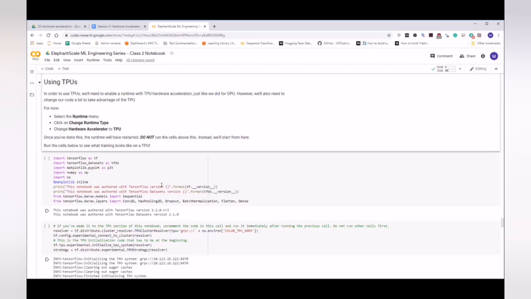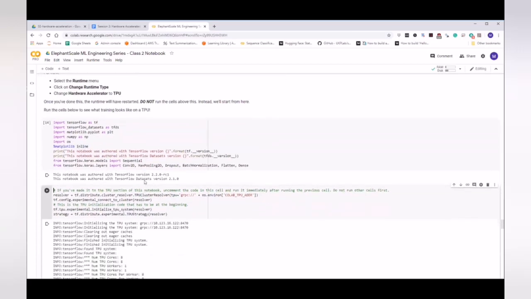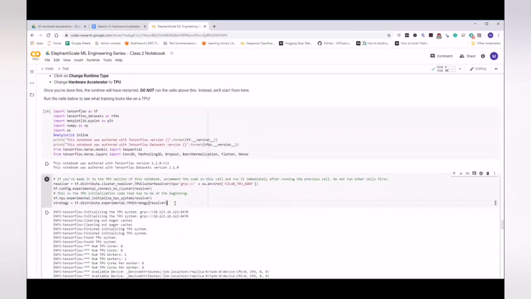And this is straight from the TensorFlow docs here. Once you run your import statements and import TensorFlow, the very next thing you need to do is run this cell. Now this is boilerplate, okay? I did not write this. I pulled this straight from TensorFlow. That's what you should do too, okay? You do not need to understand this. Once you get deeper into this, you will, when you start to understand resolvers and strategies and things like that.